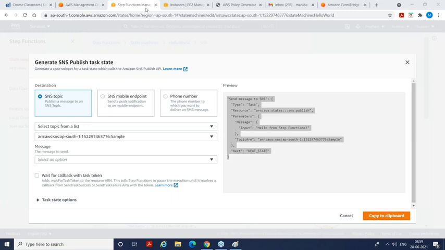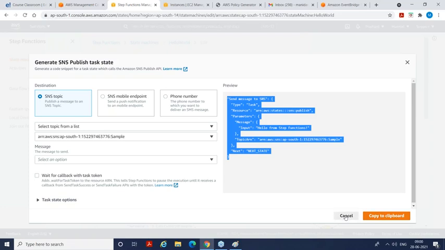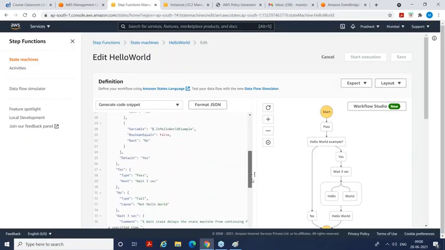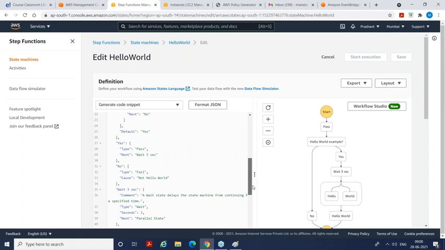Am I making sense? So you need to integrate with your logic that if this happens, then I need to send a notification. This is not a full-fledged code, this is just an example.